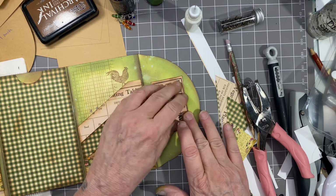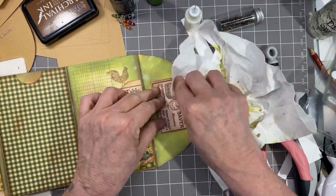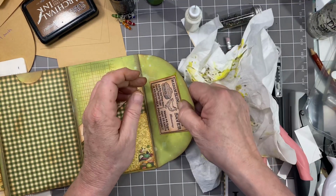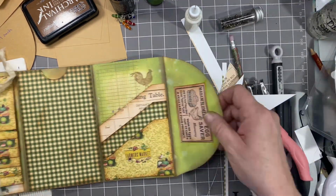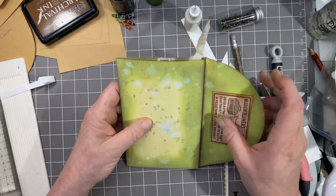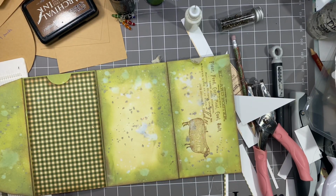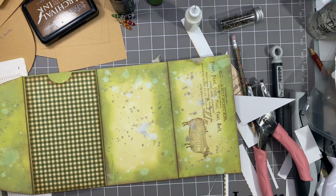There we go. Now it's a little tricky because it's on a button. The button's on the other side and there's a bumpy edge. I'm just going to pick it up and press down on the button to get it glued down there. And then I decide I'm not happy with that right there being plain, so I'm going to go ahead and use the checkered paper for that as well.